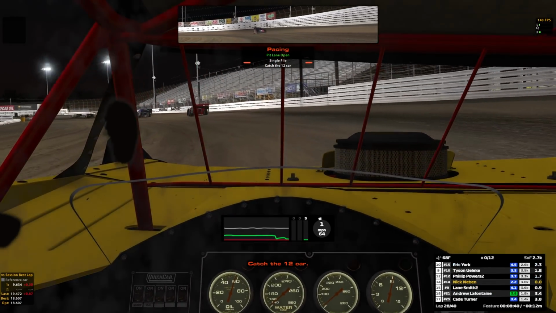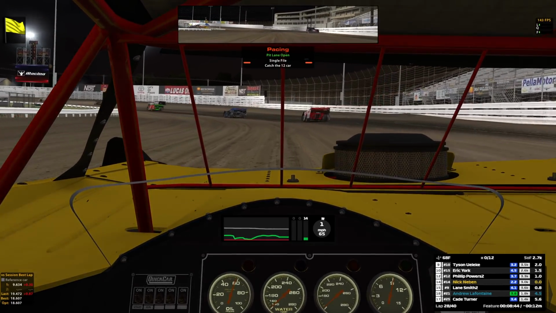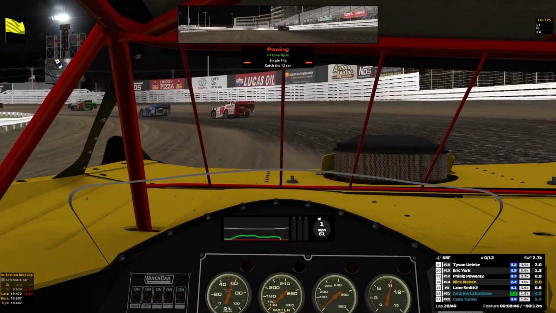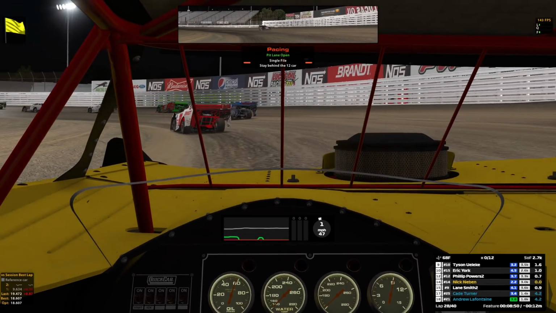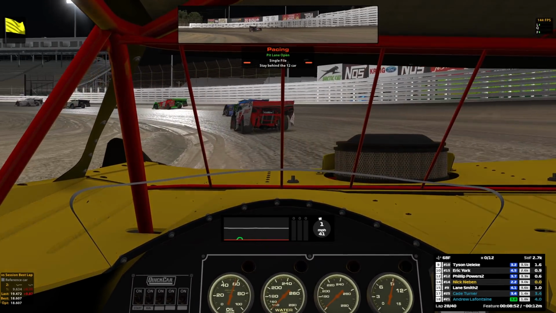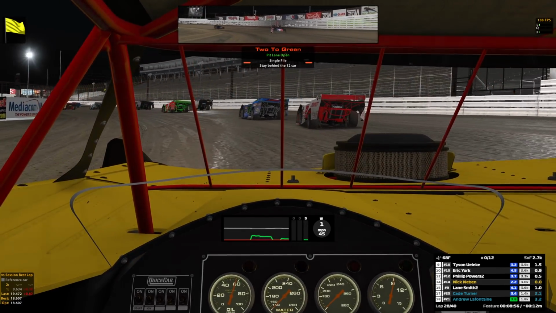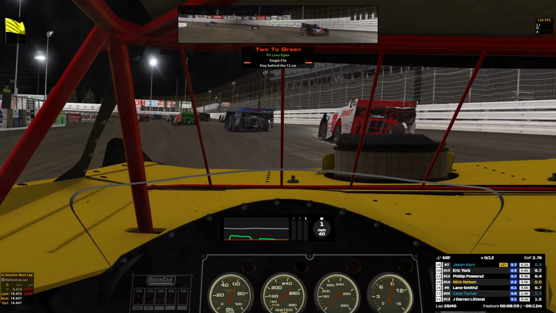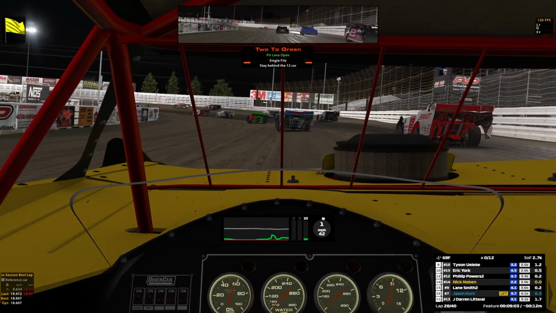Catcher 12, car. Well, let's hope that we're an odd number and can start on the bottom, because everyone's trying to get to the top and it's just checking the hell up out of everything. And then the 17 throwing a slide job into the corner like he did when they were already 2 wide. He slid up halfway up the track, and I think that's what caused the 7 to wreck.